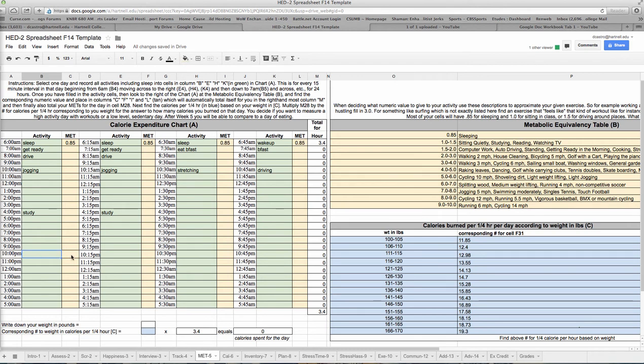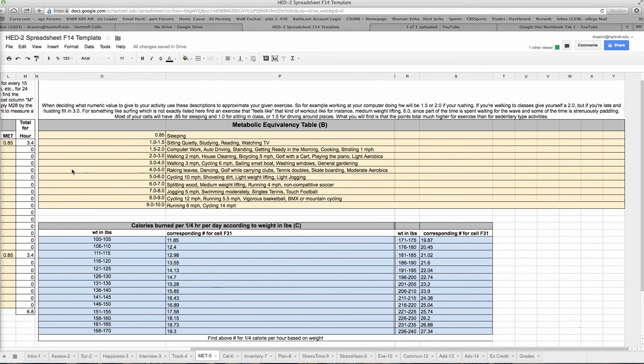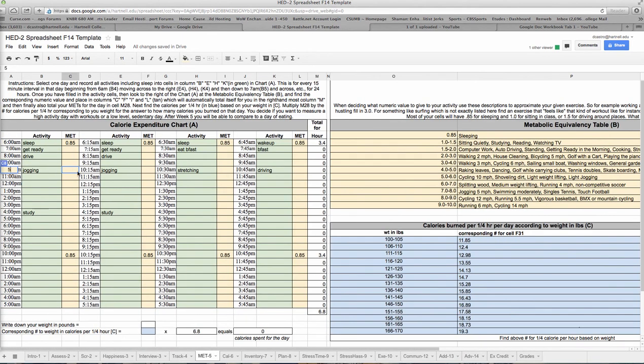let's say, go to bed at 8 o'clock. So alright, you can see it's automatically adding up, so you don't need to do any math, and it's recording 1 hour's worth of sleep. So for jogging, it's going to be something like light jogging, I get a value of 5. That's really great. And I'm going to put 5, 5. And then stretching is going to be back down to a 1.